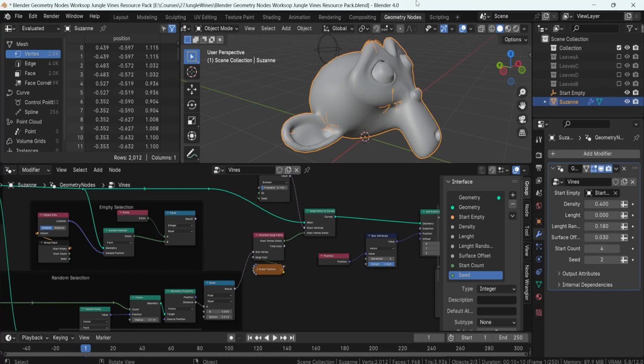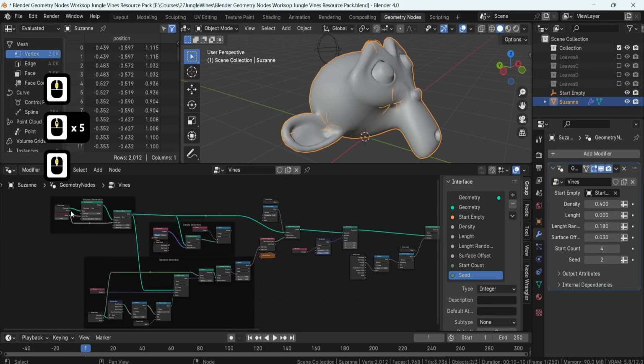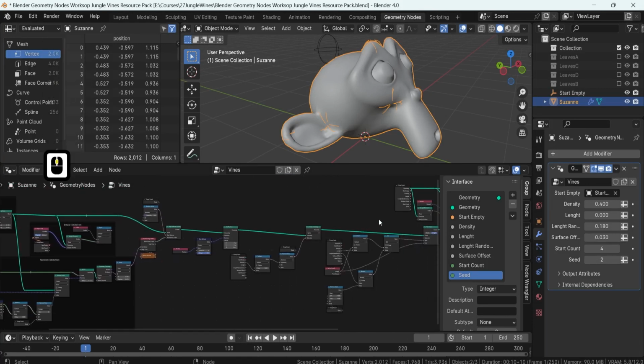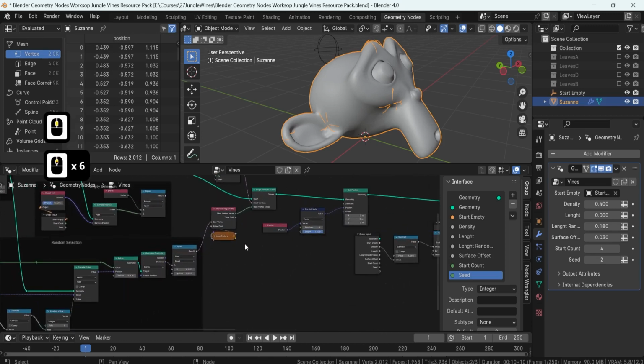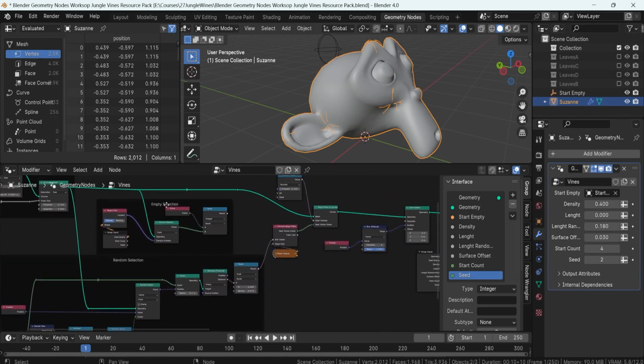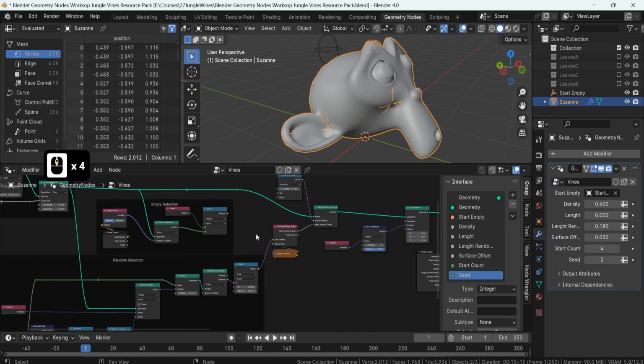In the last lesson, we set ourselves up with some nice cleaned up area over on the left hand side. We still have some work to do on the right hand side, but before doing that, we're going to add a bit of a switch to make sure we're able to switch between empty selection and random selection. So how do we do that? Well, it's actually quite simple.